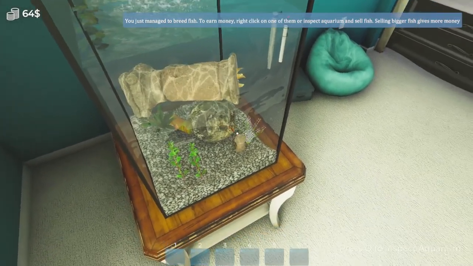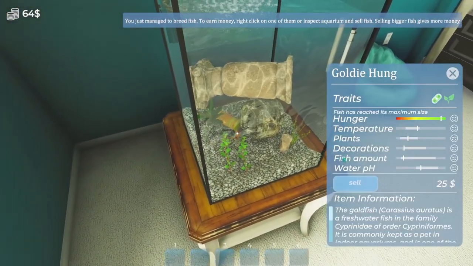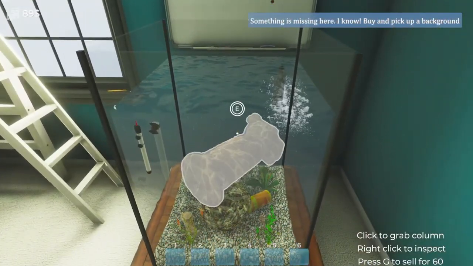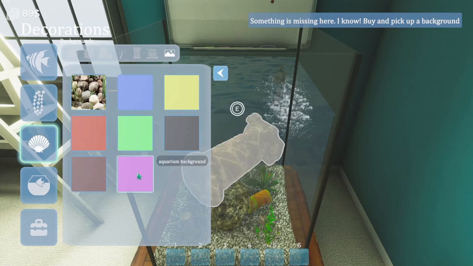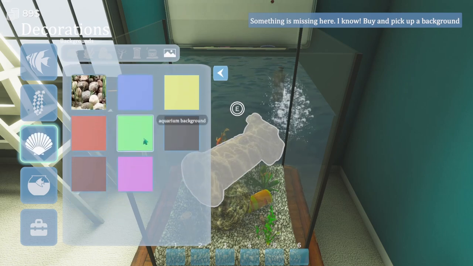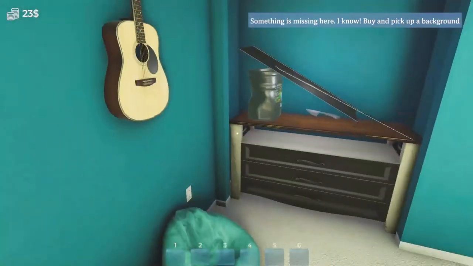He is fast. Is there any more? What do we want to sell? Goldie Hung? There we go. Something's missing. Let's do a background. What kind of background do you guys think we should do? Not very good backgrounds. Boom.